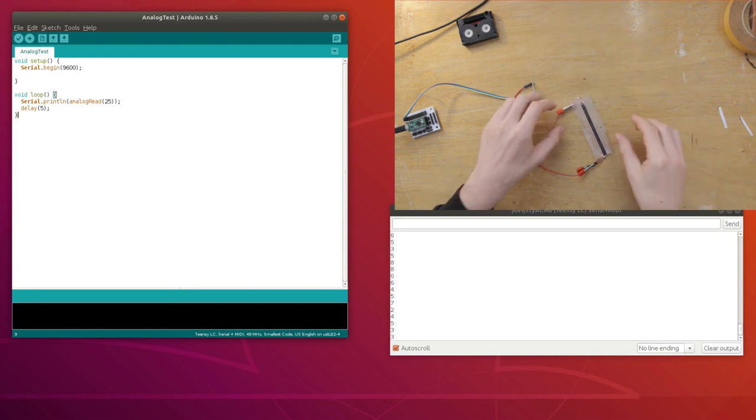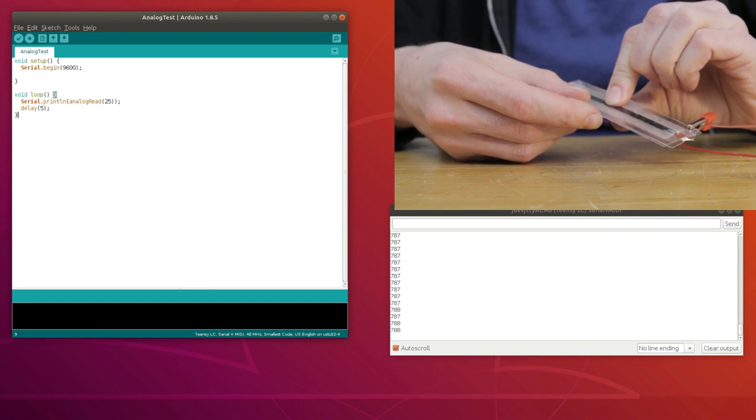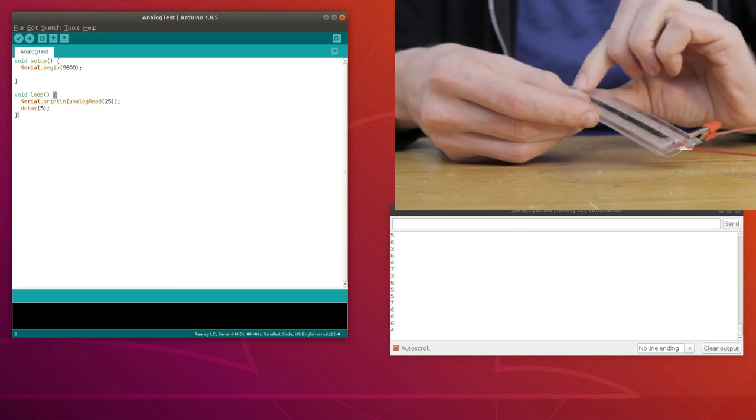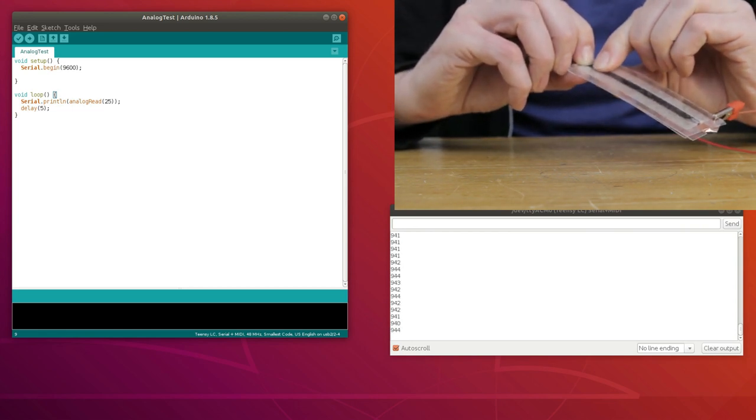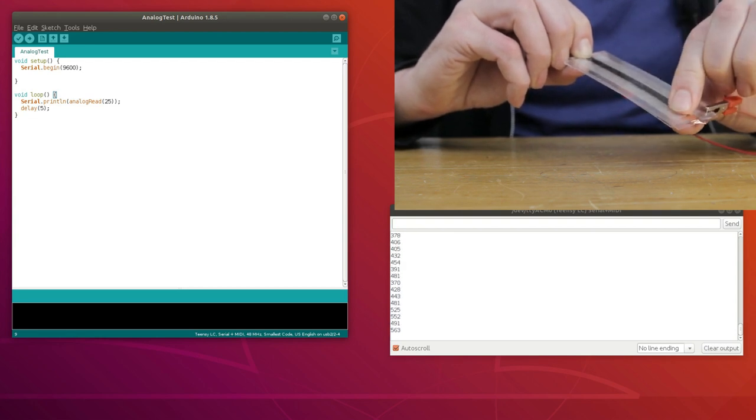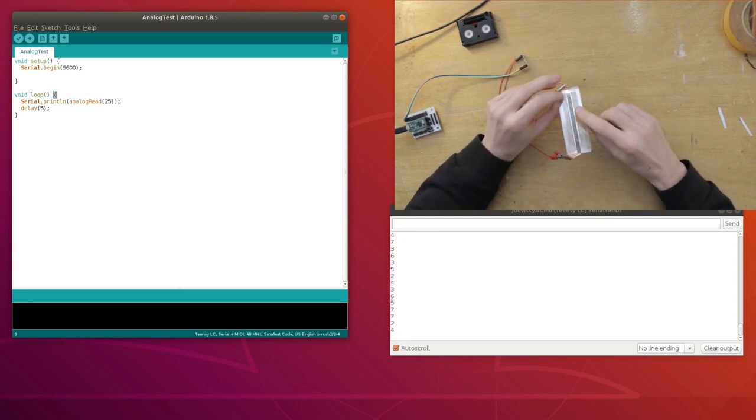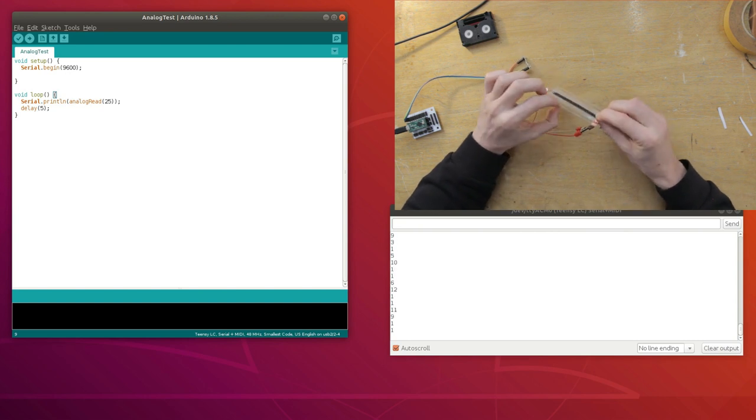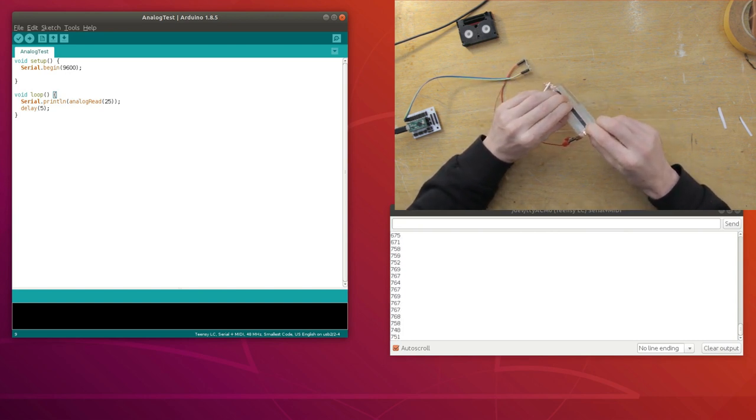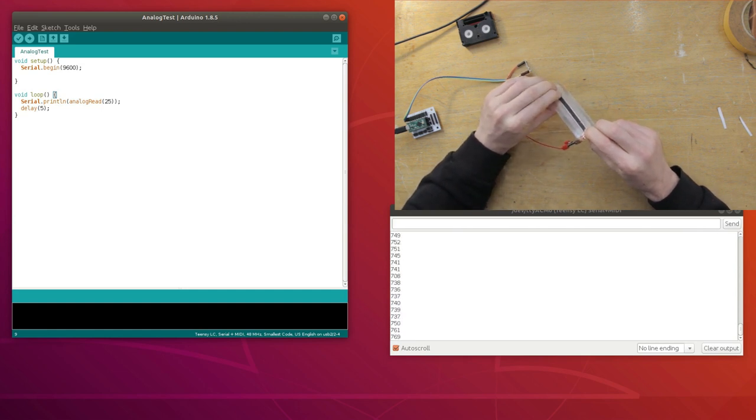Okay, so we're back in Arduino, reading the sensor. So let's see what we get. This should be the low end. Low 600s. We have the middle section. Around 800. And up here we're up at 900 and something. So that is definitely working. Okay, I'm just going to play around with this for a while and see if I can break it. So one problem that I am finding here is that using these materials and this thickness of spacer and whatnot, I'm having to apply quite a lot of force to make this work. But it does work.